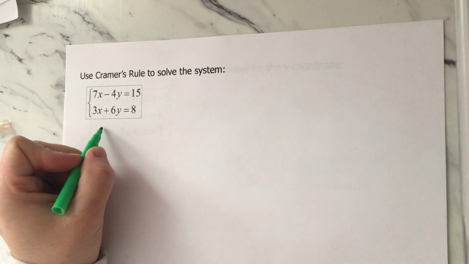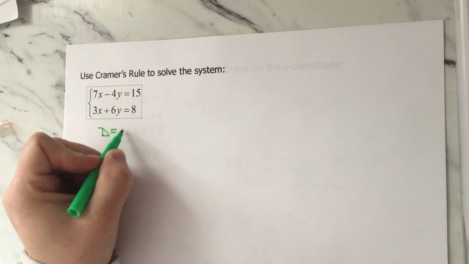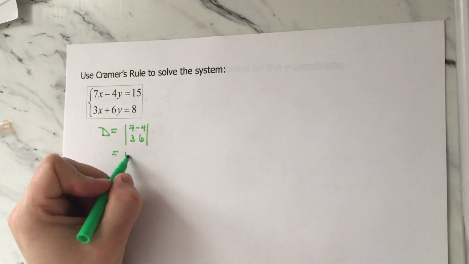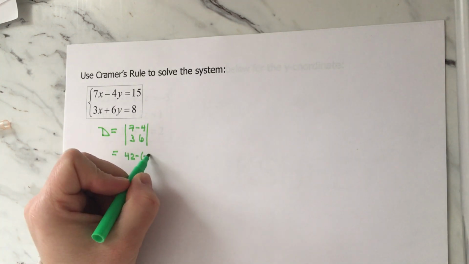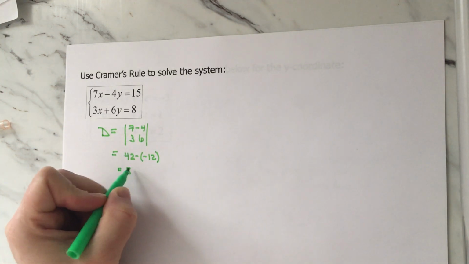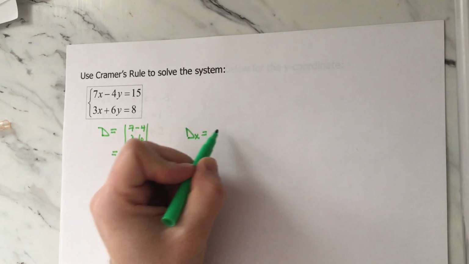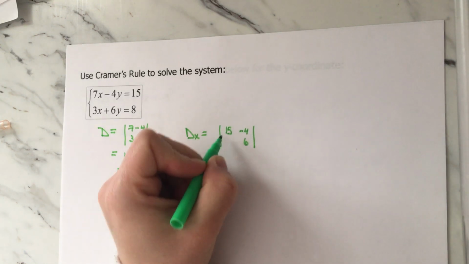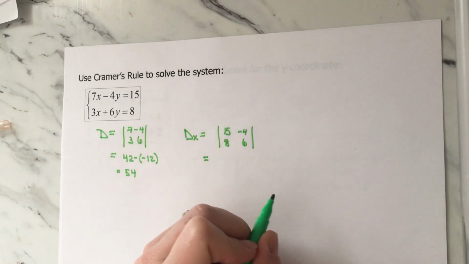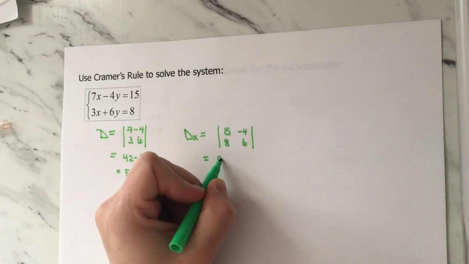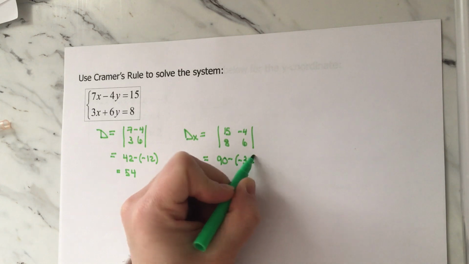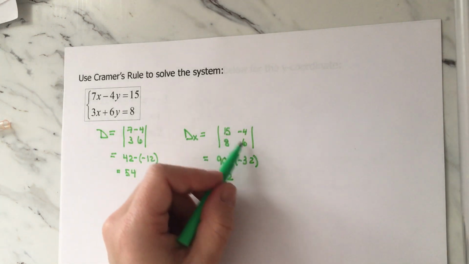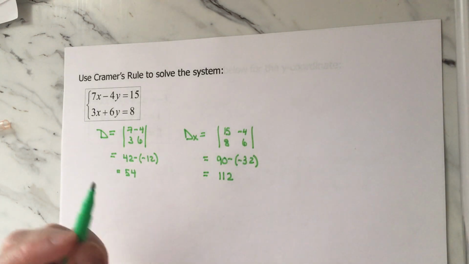And so looking here, I would say, all right, I'm going to say 7, negative 4, 3, 6. You don't have to listen to me. Try it on your own if you can do this. So 42. All right, so this would be 90 minus negative 32. I think that's right. Did I do that right? 90 minus... Good. Okay, set that aside.